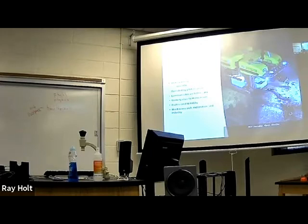So Ray showed you a chunk of one of the umbilical cables from one of these large ROVs. This is what it looks like. And this is missing the outer coating, right, that protects it from pressure, from water, from a curious animal, right, that might try to figure out what this is. And it helps a little bit with buoyancy, right? So think of something kind of rubbery that's going to help it float, because this is going to get heavy.